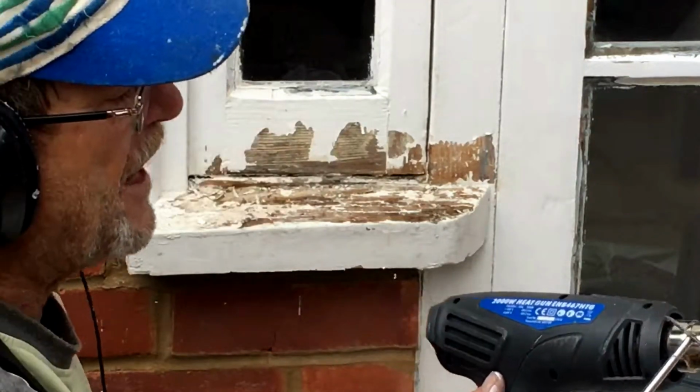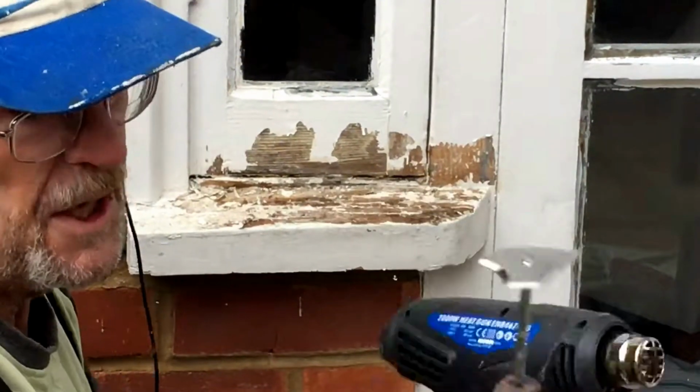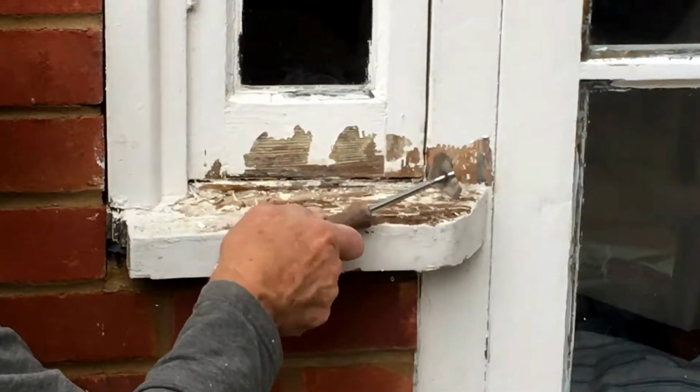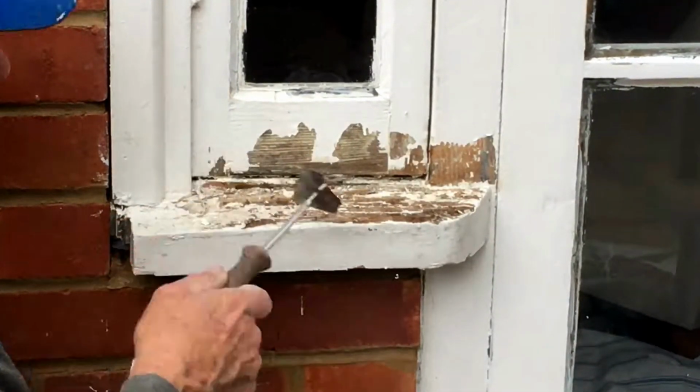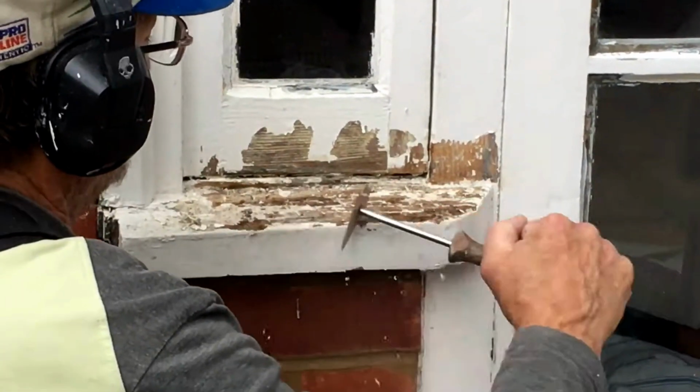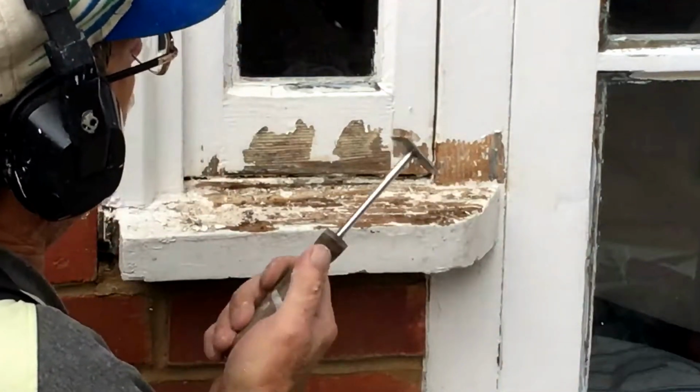Just remember that that's very hot, and this thing here is very hot now. It's been sitting in the hot air. I laid one on the ground a little while ago, and then I put my hand down on it briefly. So just remember, it's hot.